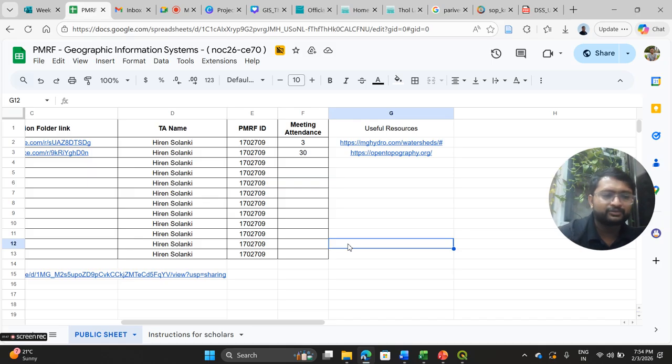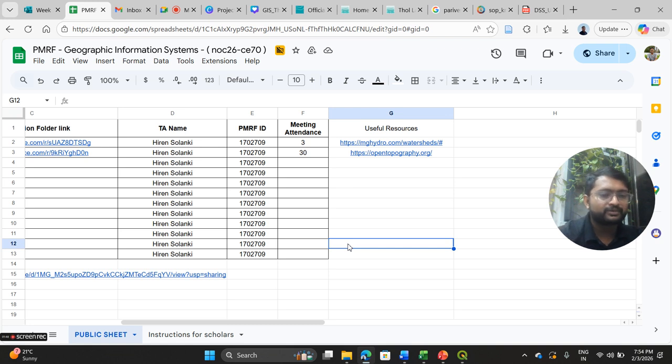In the first 2 labs, we learned how to visualize vector data and change symbology. In the second lab, we learned about raster data, how to change the colors of raster data, hillshade, and where to download raster data. In this lab, we learned about georeferencing and data creation. In the next lecture, we will try to learn interpolation and map preparation.